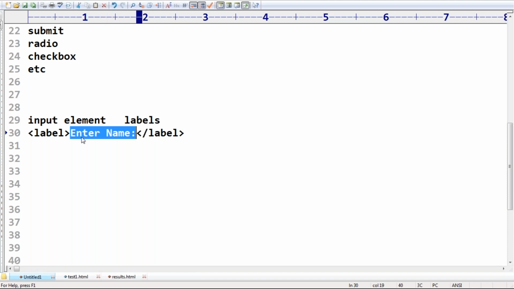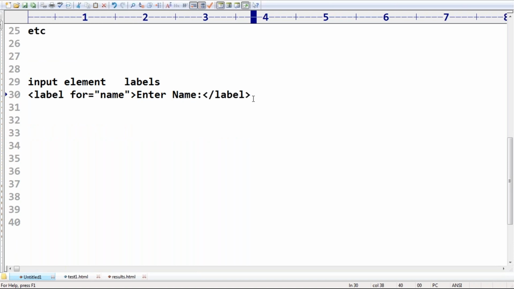Now, for this label, you require to associate some ID. For name purpose I'm taking it. I created a label for name, sir. This is the label. Now how can I associate this one to the text box?